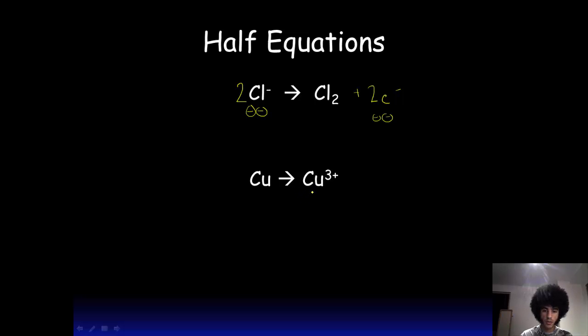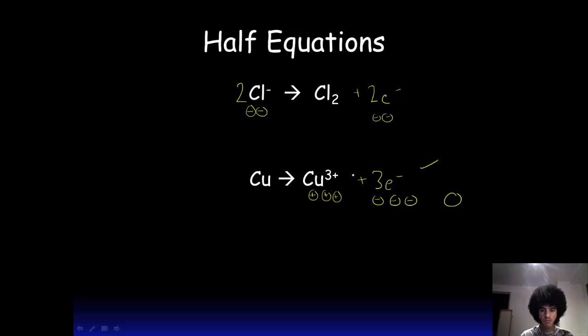Now on this side I've got 3+, which introduces 3 positive here. Now in order to counteract that, I need to add electrons. But because this is the highest positive charge, the electrons have to go on this side. You won't add them here because it just takes them further away from the 3+. So I'm going to add 3e-. Now that adds a 3 negative charge. They balance out to form an overall charge of 0, which matches here. So it's good, that works.